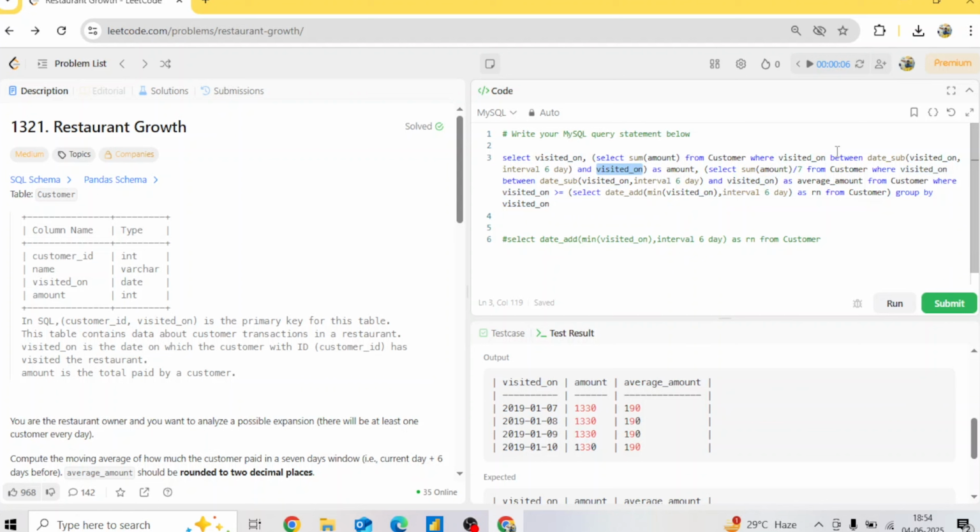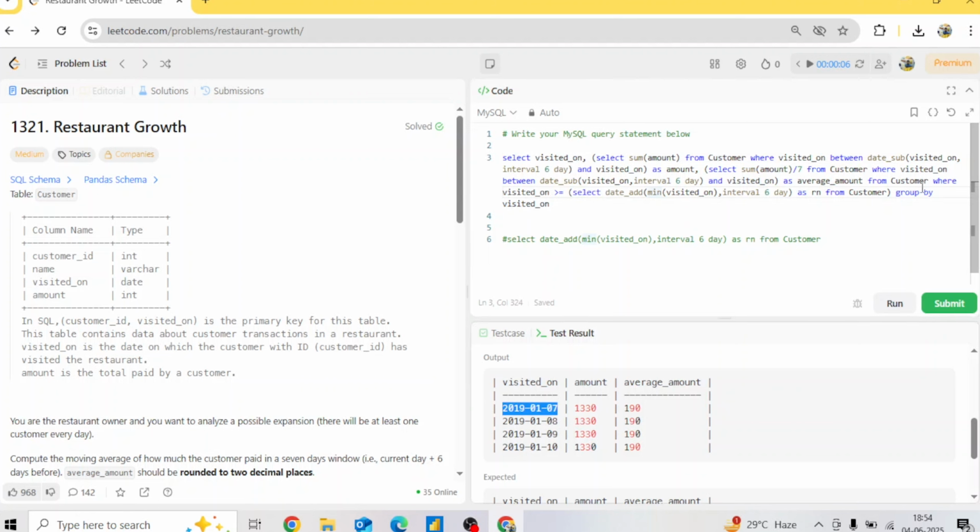Right now it is considering the visited_on from the customer table where I am calculating the aggregate amount, but it is the visited_on date of the customer table where I've applied the condition where my date starts from 7th of Jan 2019.